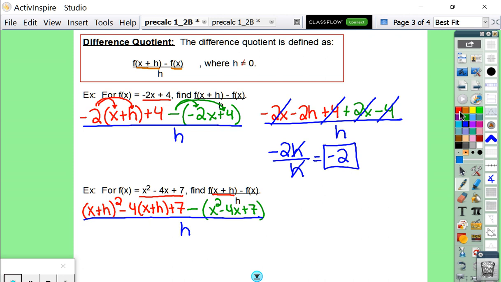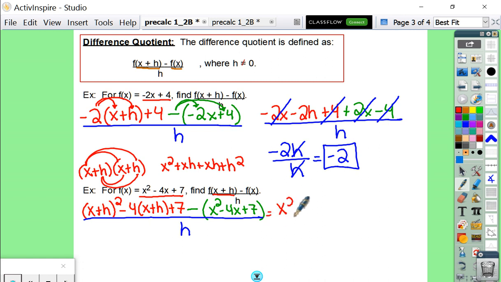Now I'm going to do that x plus h squared. This kind of goes back to what we talked about before. We can't distribute that exponent. This is really x plus h times x plus h. And when we FOIL that out, we're going to get x squared, xh, hx, which is really just xh, hh. So this multiplied out really becomes x squared, there's 2 xh's, and an h squared.